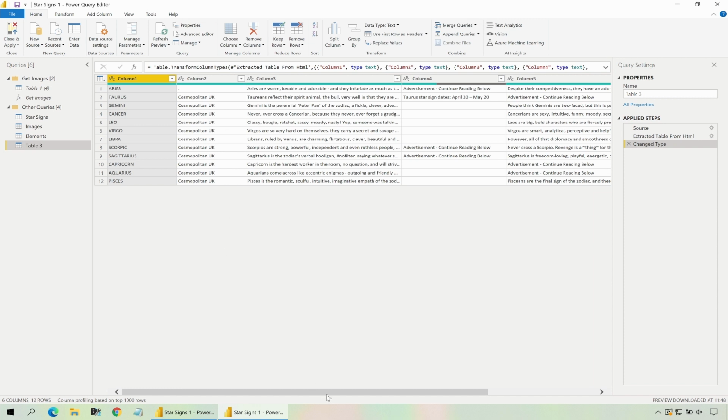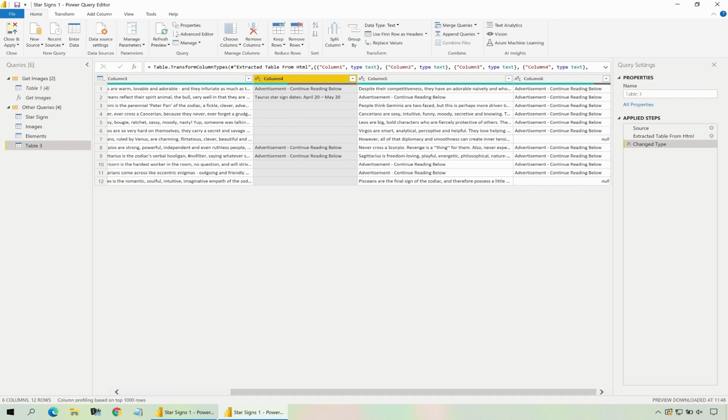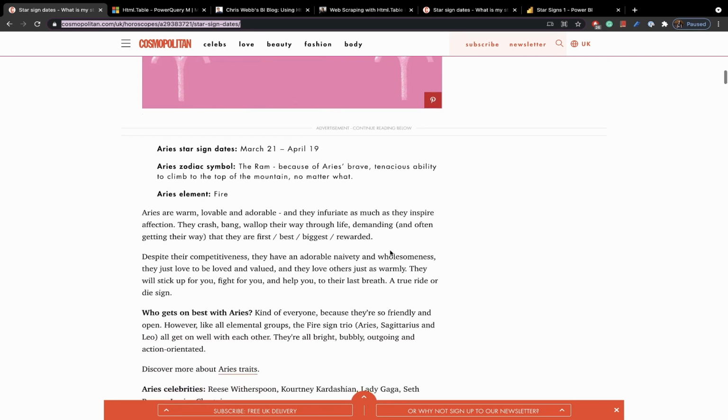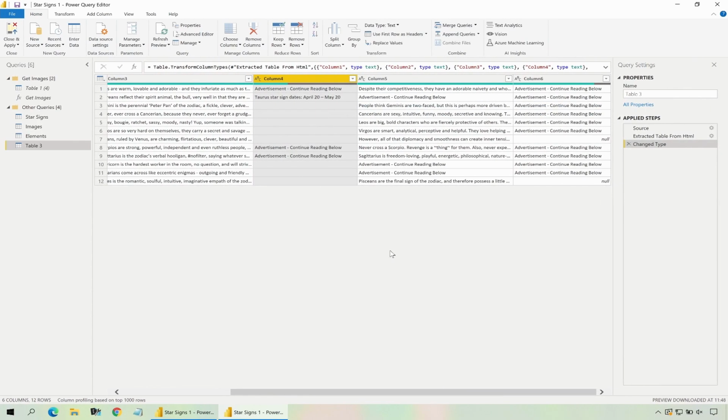So that gives me this data. As you can see, there's quite a bit of dirty data here. For example, here I have this name repeatedly. Here it talks about the advertisement, but at the same time, it also gives me some important information I wanted. And then again over here, so if I go back to the website, there is quite a bit of information I want, but it is actually not captured in my query. So I looked into what exactly is happening in these steps.